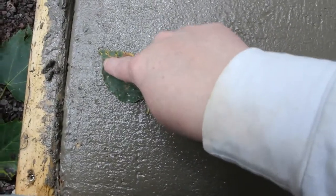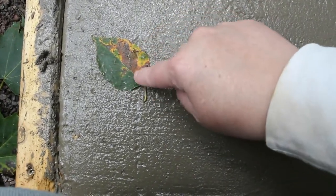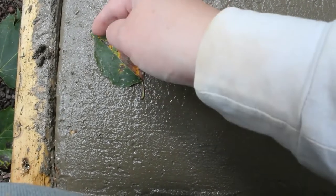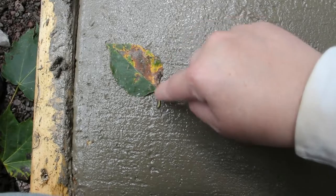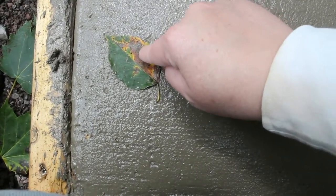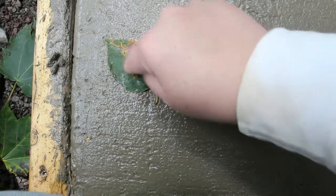So I'm going to try this leaf. It doesn't have a lot of prominent veins in it. I'm trying it anyway. The only issue with this area is it's a little bit rockier than the others, so I definitely am unsure if it's going to turn out. But we'll see. We'll try it out. A lot of it is just trial and error and figuring out each area and each texture, what works, what doesn't.